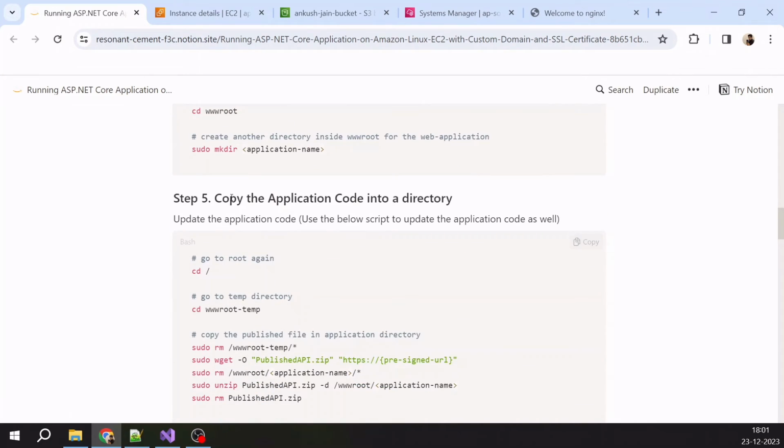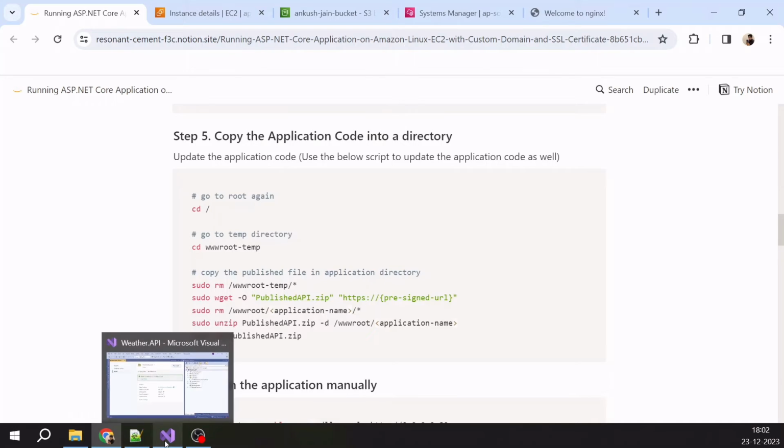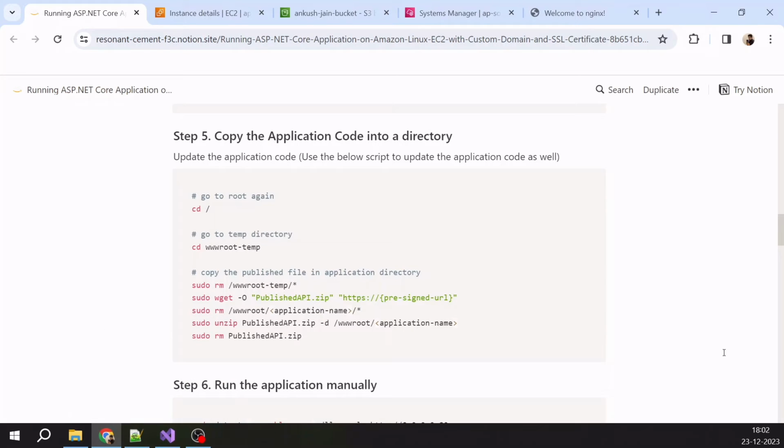Now moving to the fifth step, and the fifth step is something which you might have to repeat, because initially you deploy your application, that is fine, it is running, but you will also create multiple controllers. At a later point of time you will modify your application, then you have to redeploy your application. So for step 5, you can use these commands at that point of time as well.